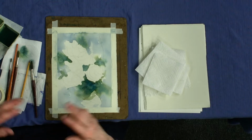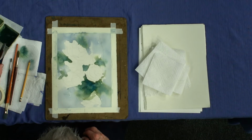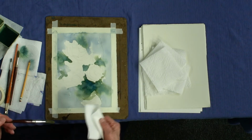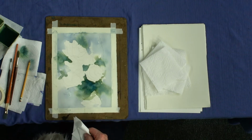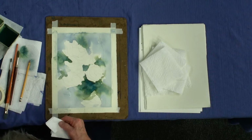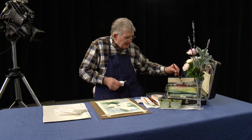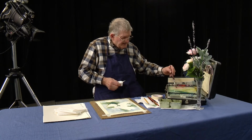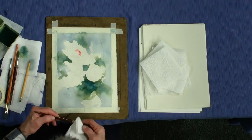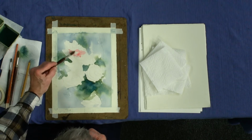the inner color of the flowers. So I could stick with a big brush. Sometimes I use one brush for the whole painting, but I have to make sure I clean the brush off so it's not contaminated with the previous color. Now I'm going to take some red. This is almost a fire truck red here. And again, if you dilute it down with water, you can get a soft pink color. And that's what we have in here. Right up in this particular flower, you get some pink in there.